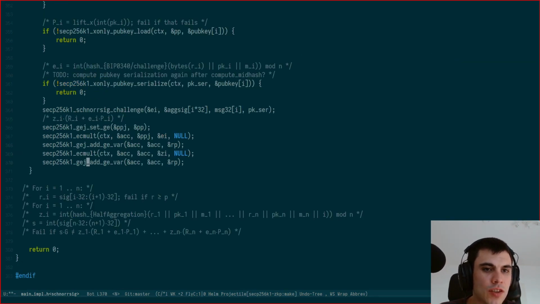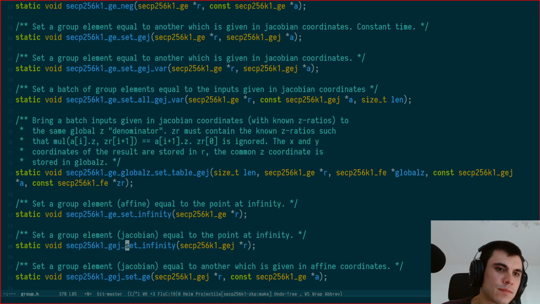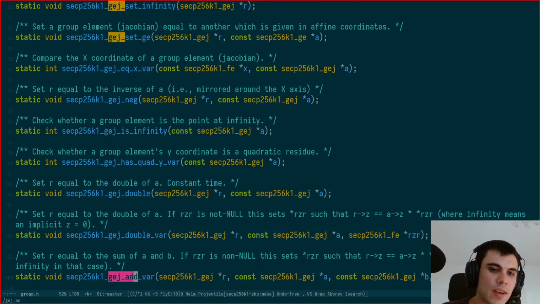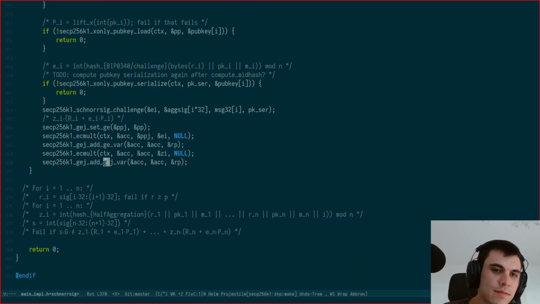And then we have gj add var. I think that thing exists. No? Add gj? Nothing's wrong. Maybe not. GJ add var. Yeah, right. It doesn't.